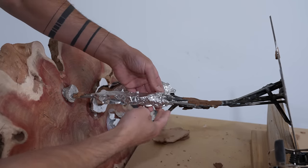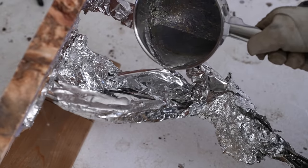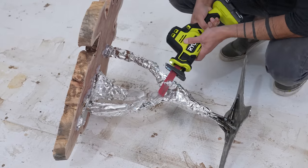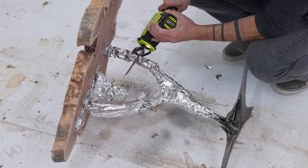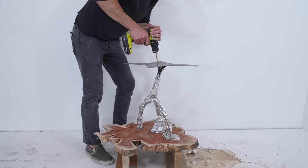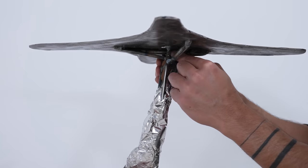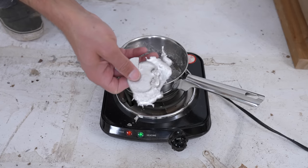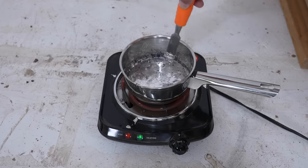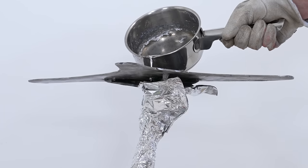It was also difficult to get the tin foil to have a consistent distance from the steel, so I ended up with the tin being kind of thin in some points and way too thick in others. I used my reciprocating saw to cut off the excess parts so I could remelt them and use it for coating the rest of the base. I put the base off till last because I wasn't sure how to mold it without using a ton of tin, but I thought it would help to pour in from the bottom so I just drilled a hole in it. What I like about this process is that when you over-pour or apply the tin too thick, you can just trim it down, remelt it, and try again — if only wood had this level of reusability. I poured through the hole and was able to coat the rest of the shaft.